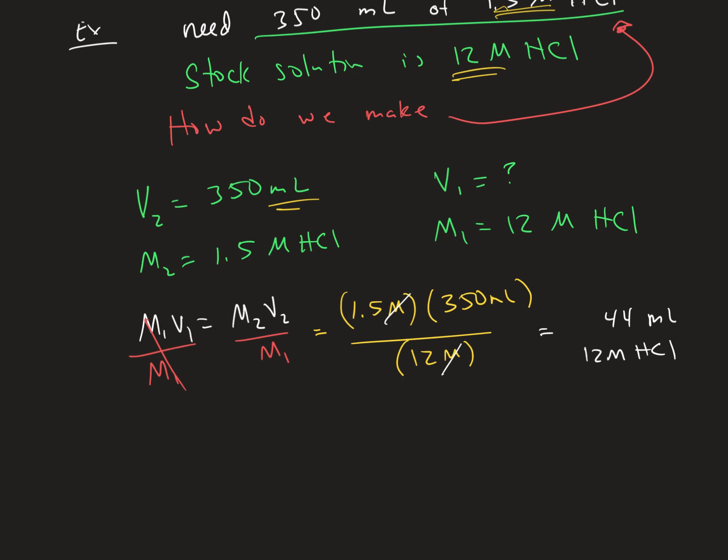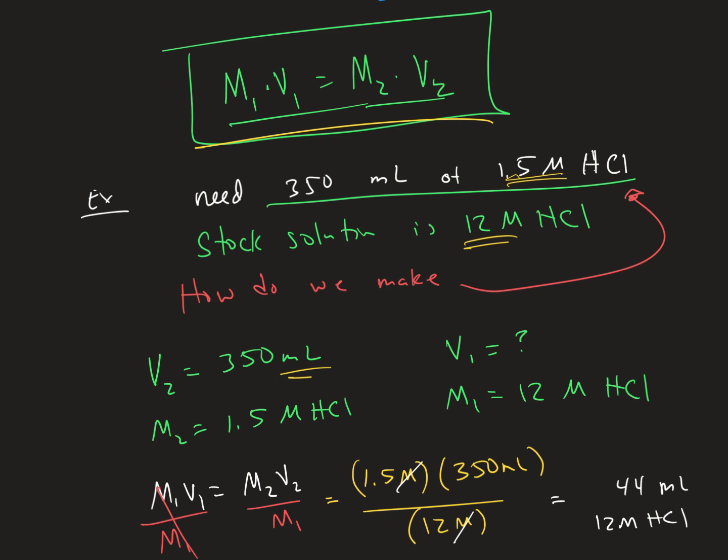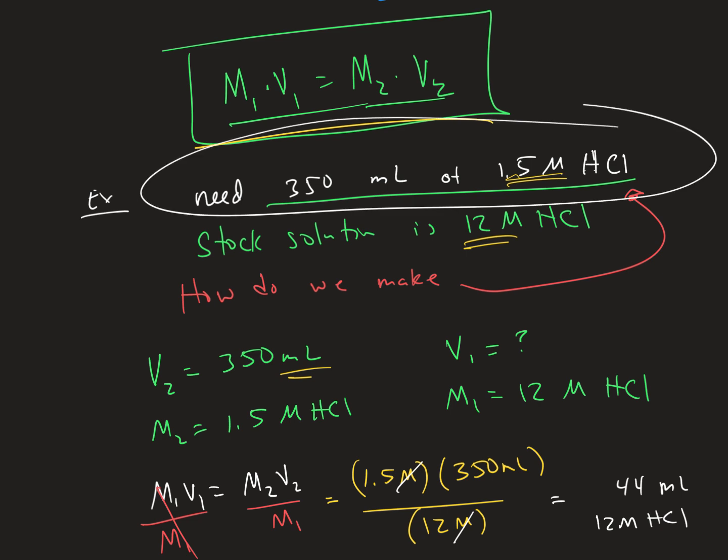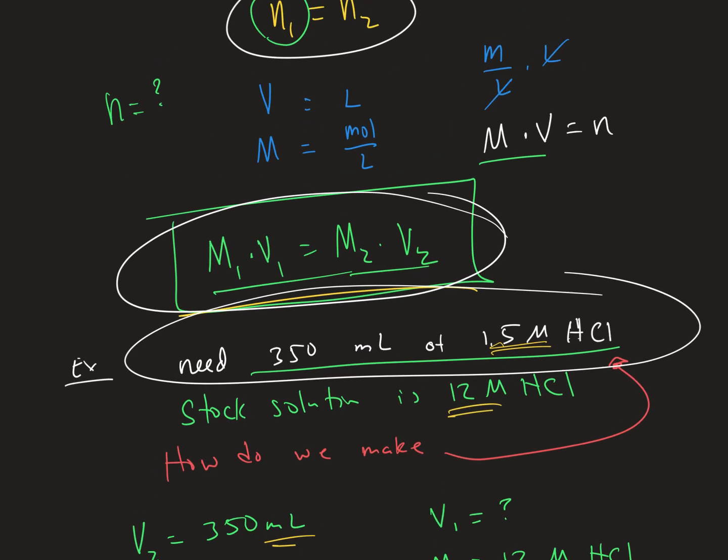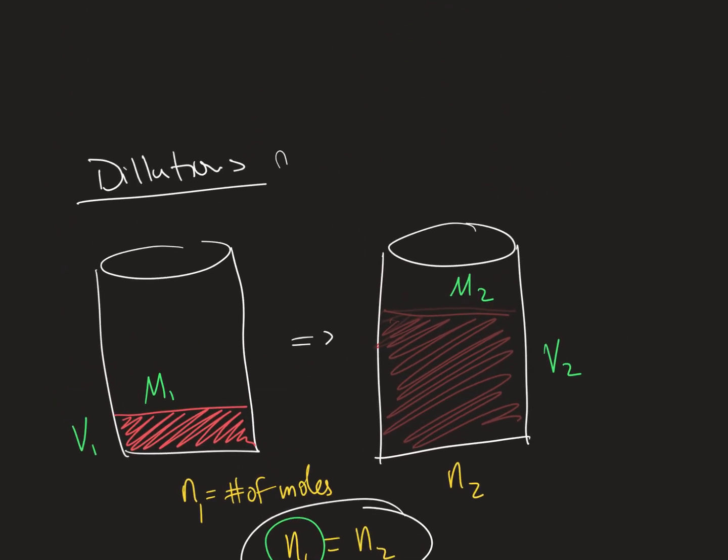Okay. Are we there yet? We're not there yet. We get a little bit of this 12 molar solution, we stick it in a beaker, and there's just this much, right? So now what? What are we doing here? Okay, good. We are using dimensional analysis, but what are we doing here? We're diluting it, right? And how do we dilute something?